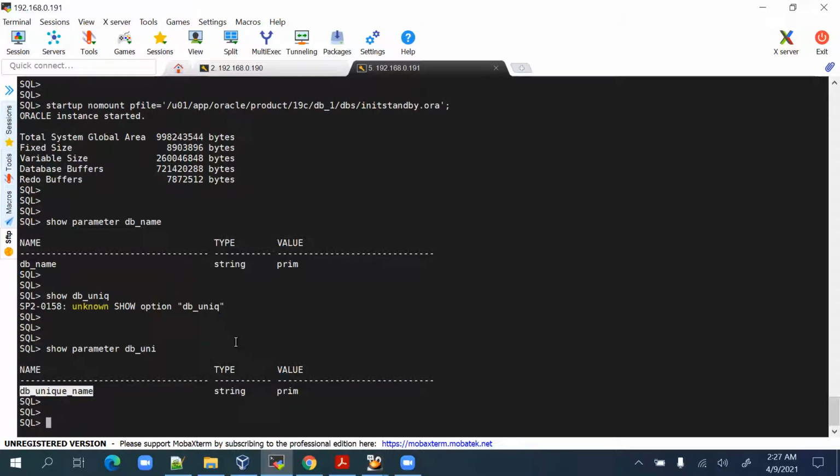So we'll modify the DB unique name to standby.